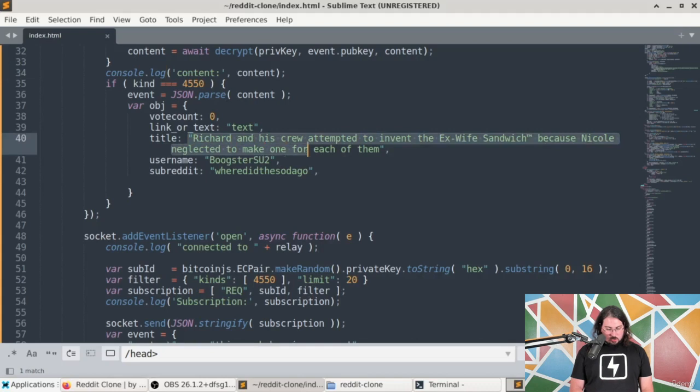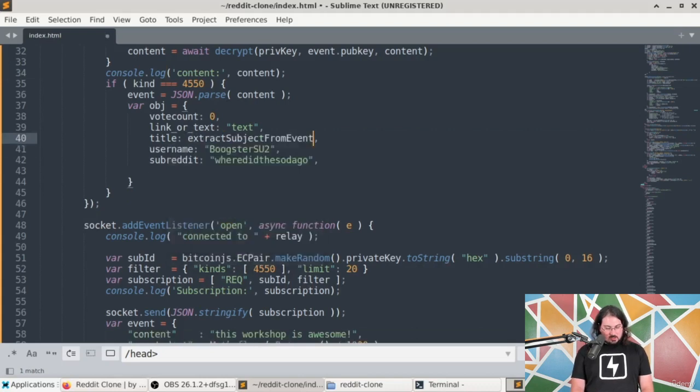So we will just do extract subject from event and pass in our event right there. Save that. Then we need to extract the username. The username in our case is just going to be the event pub key.